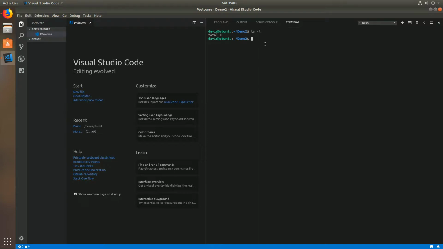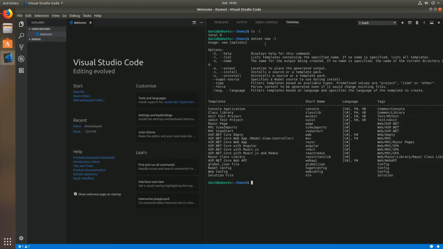And the first thing we're going to do is install the LogicMonitor.cli package, which will enable a new dotnet new template. So if we have a look at dotnet new -l, this will list the current templates that are available. So if you wanted to create a new console application, for example, you could type dotnet new console, and that would create a new templated console app to get you started. Instead, we're going to be adding a dotnet new logicmonitor to this list.